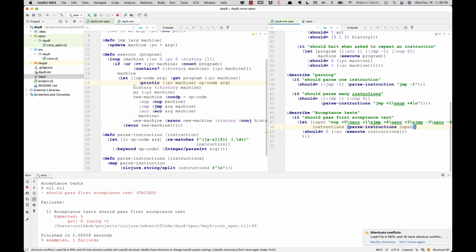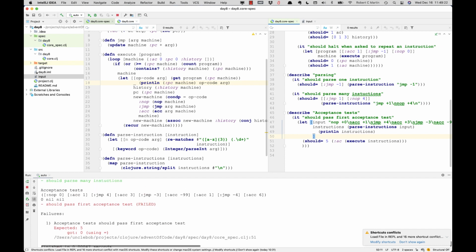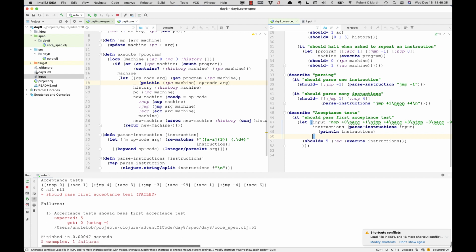If I print those instructions, okay, no op 0, ACK 1, jump 4, ACK 3, jump -3, ACK -99, ACK 1, jump -4, accumulate 6. Yep, that's the right program. Absolutely the right program. Okay, I should be able to execute that program.